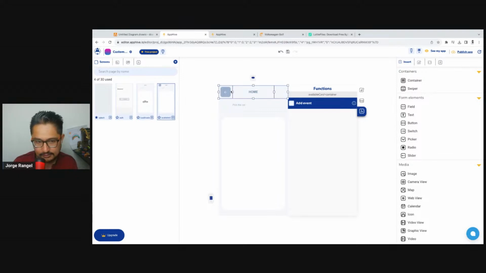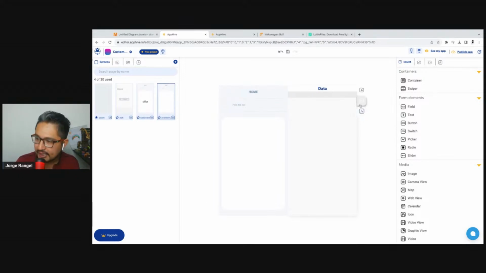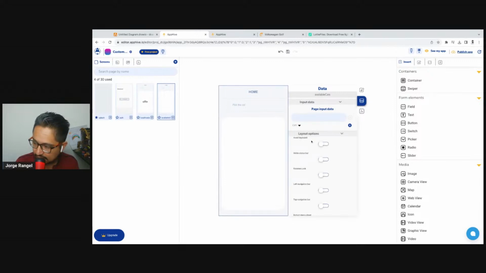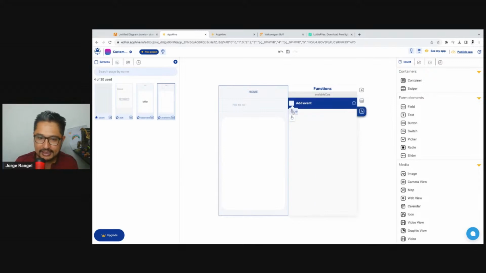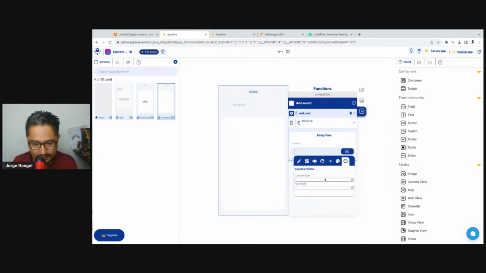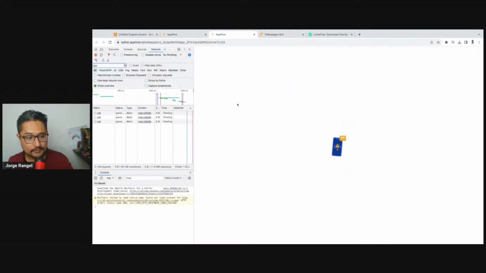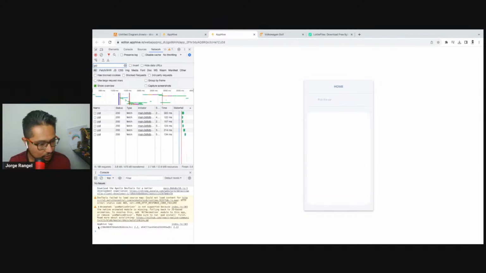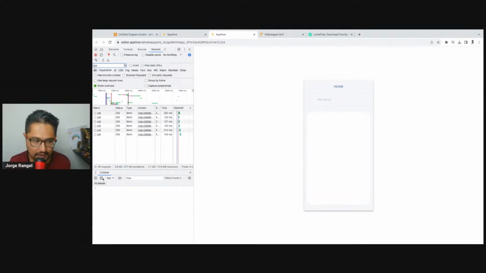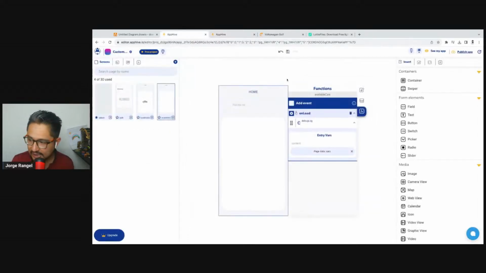So here, exactly the same thing, right? Now, in theory, I have the cars in this page, but I need to make sure that I do. To do that, let's add an onload event and let's print out the value from the page. So in order to do that, let's go here and put a debug log. And in this debug log, let's add the page data and the cars. So let's check it out. There you go. I can see the cars right here at the bottom of my screen.